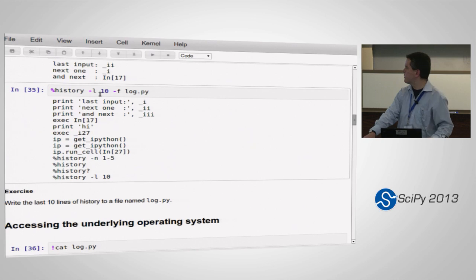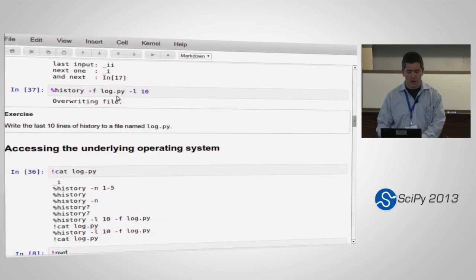Oh, that's weird. Why would this not work for you guys? I'm actually running the same exact version, 0.13.2. Can you see if you actually created a file though? I ran that command and it executed it, so let's see if the file was created. I think I know what makes it wrong. It's the order in which you have your arguments. If you put -f log.py first, it works. So this works, is what you're saying. There you go. And I wonder why it worked. You had one previously. Oh, I might have an old one.